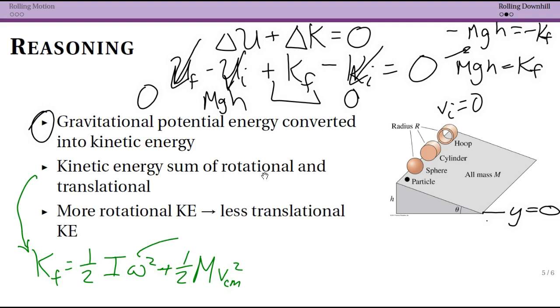Now there is a fixed relationship between these two, and that was again this idea that the rotational speed times r equals v_cm, so we can actually rewrite this as one half I, and I'm going to actually try to rewrite this in terms of v_cm, so that's v_cm over r squared plus one half m v_cm squared.